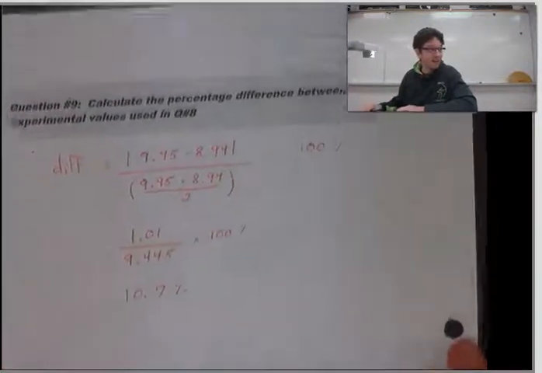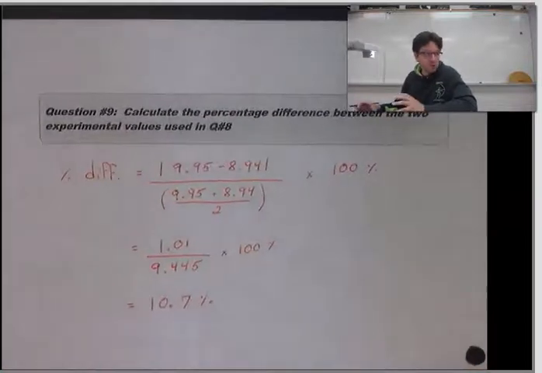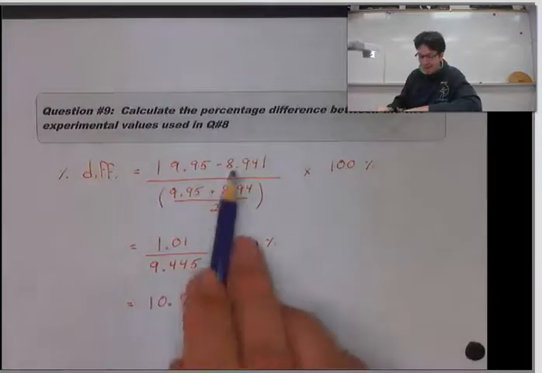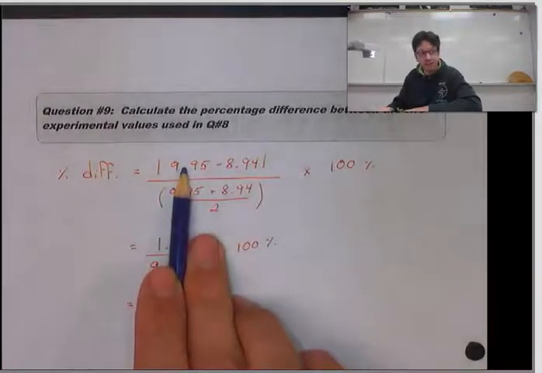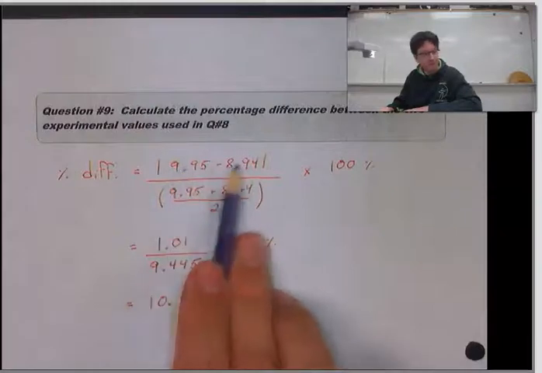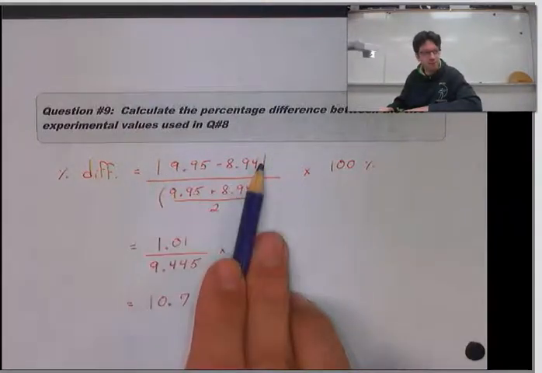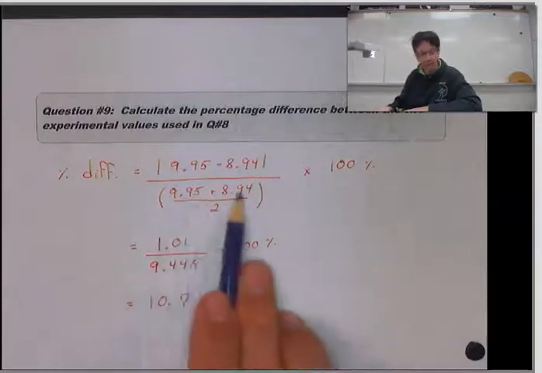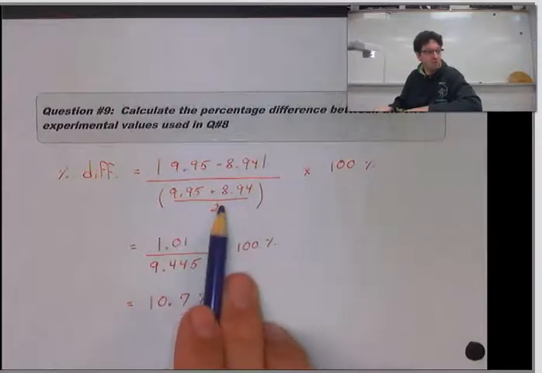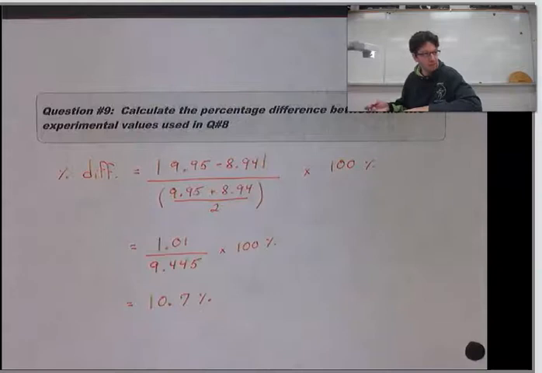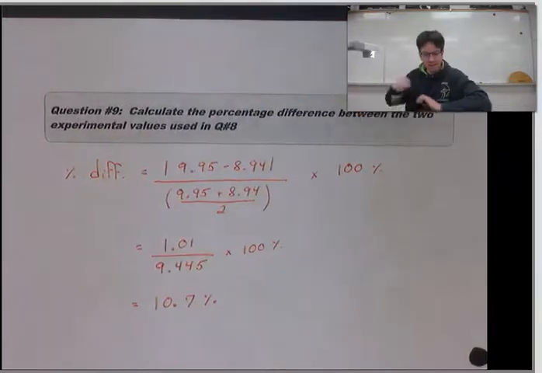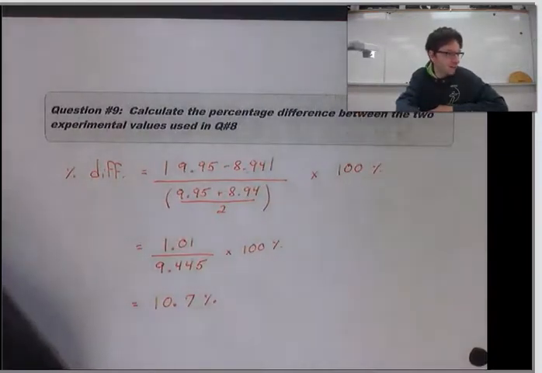Then, if we were to actually compare those two students' values, so basically, how far off is this measurement from this measurement? Okay, so to do that, you find the difference of those two measurements. Again, keep it as a positive number, and then you divide it by the average of those two measurements and multiply it by 100%. So you find out one measurement is 10.7% off from the other measurement. Right? And that'll be it for our math skills lesson.